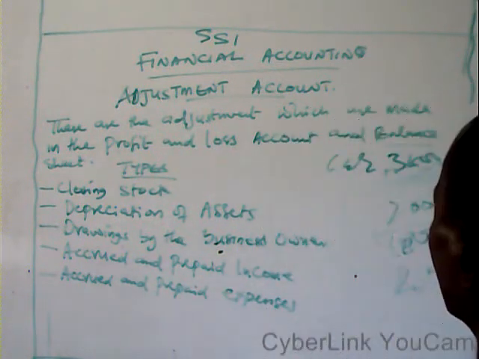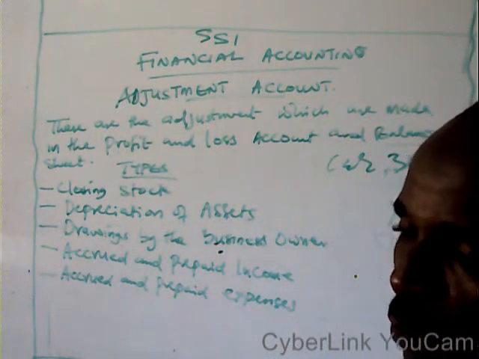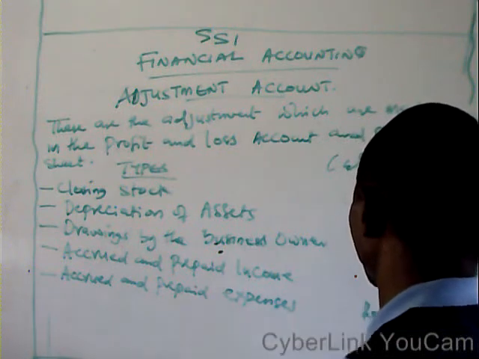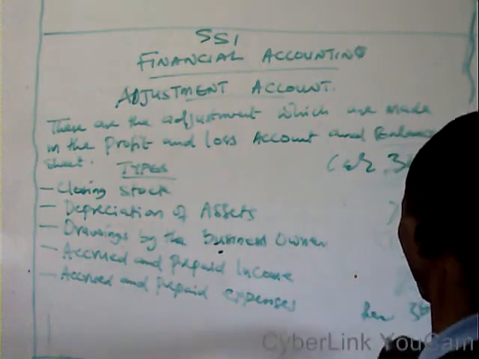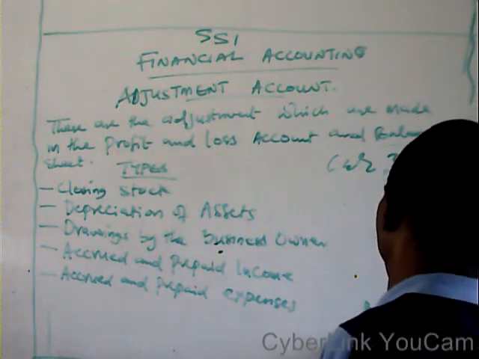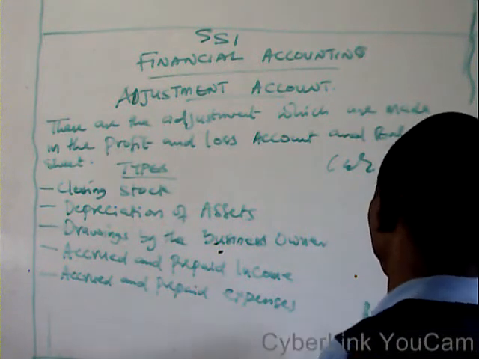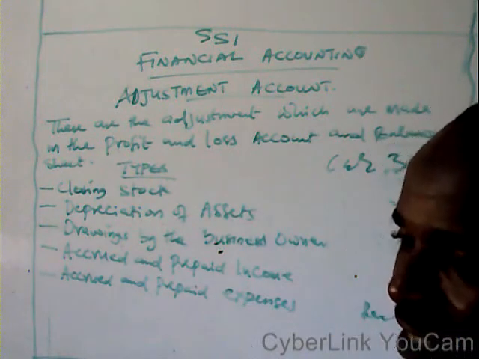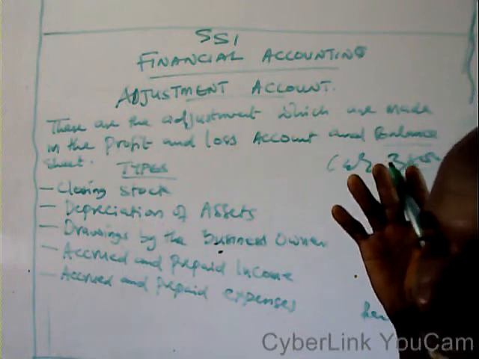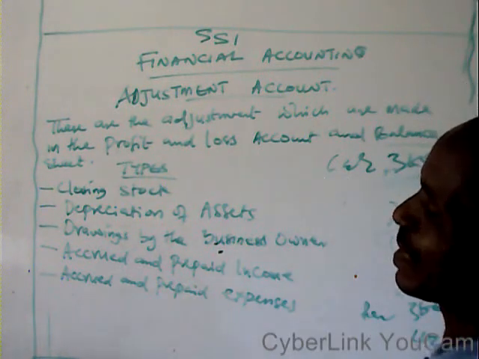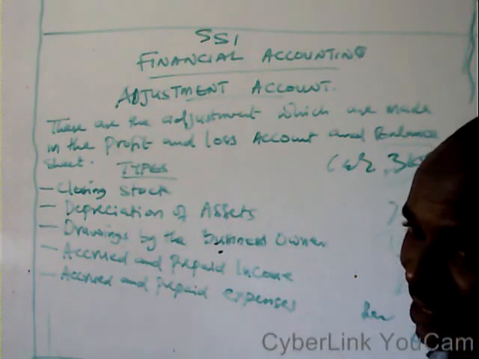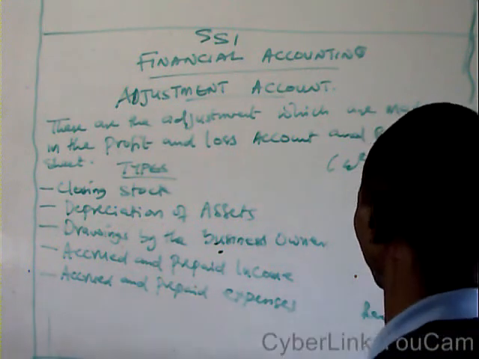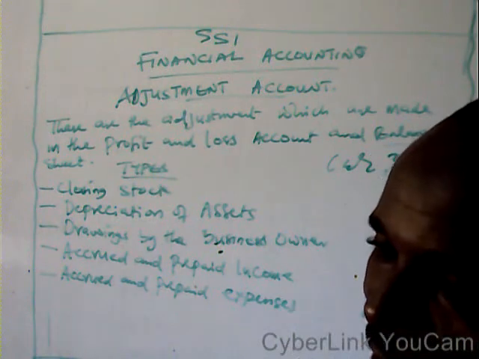But prepaid expenses are the value of money you pay for a service you are yet to enjoy. If the rent and rate is 3,600 naira per annum for a shop, and you already paid 4,200 naira, the difference is 600 naira. You already paid 600 naira in advance for the next year. But we need to know the actual value of the expenses meant for this year's account and ignore the next year's expenses. If you add the next year's expenses to this year's, your net profit will be understated. That is, the burden will be too much on the profit for this year.